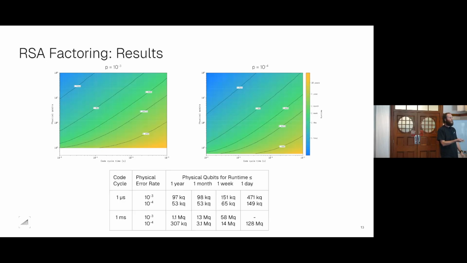What currently takes a year could be done in a month. So if you want to be optimistic, maybe this is the sort of number. I wouldn't put that as the end of the story, though. I think there's still potential for the high rate codes as well. I wouldn't rule out that you can do it with 100,000 physical qubits on something like trapped ions as well. But that's why I'm saying to stay tuned.